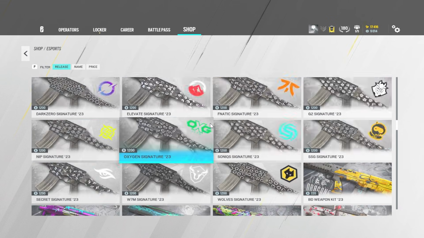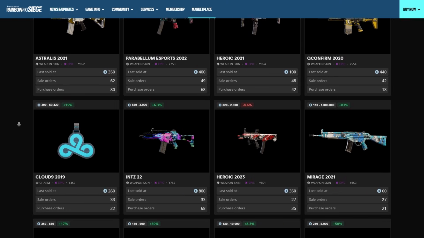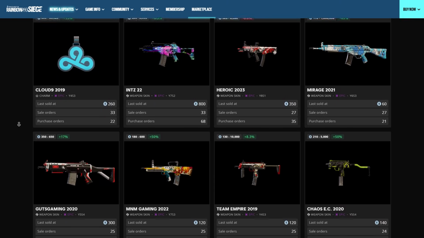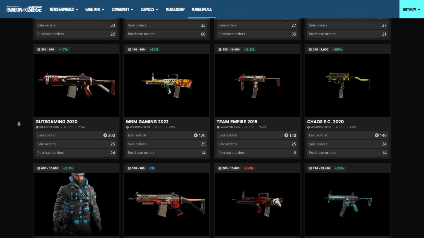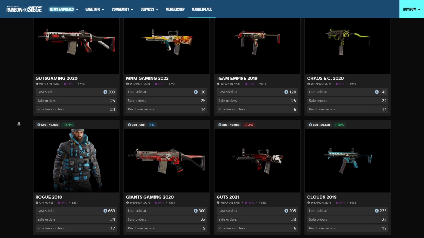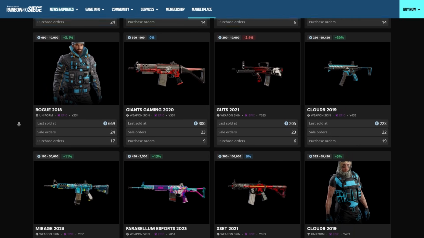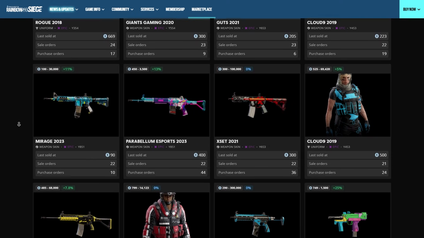Instead, what I recommend that you guys go ahead and do is just go onto the marketplace and sort the search so it only comes up with esports items, and that way you can buy all of your stuff individually for the exact price that you want to, which is always going to be cheaper than the store. And honestly, there's still some pretty decent stuff here. It's not like all of these esports skins are bad and that's why they're not in the store. There's definitely some gas here. You just have to look, and if you want to save R6 credits, you definitely have to do it this way.